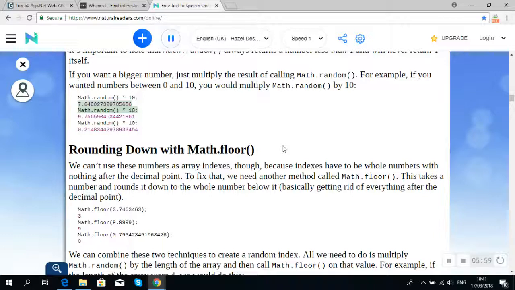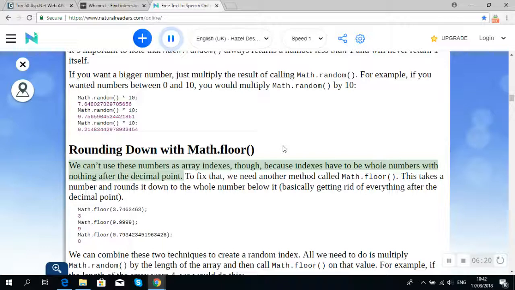Math.random() * 10 returns 9.756590453442186. Math.random() * 10 returns 0.2148344297893345.